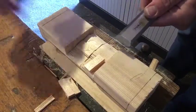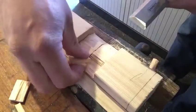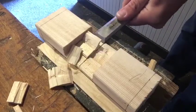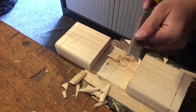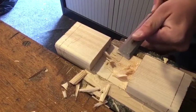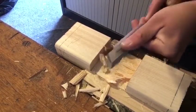You may have noticed I've spun the chisel around now, so the flat edge is at the bottom. This will help make this nice and smooth, nice and even, and nice and flat. So when you get a bit further down, you probably don't need your mallet anymore, and with a sharp chisel and your hands behind the blade, you can just continue to take these little bits out till it's one nice smooth surface.